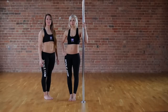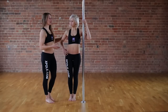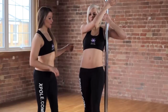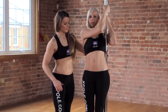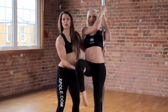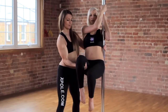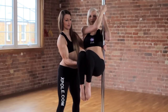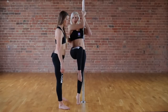If you're still struggling with this move and have a training partner, you can ask them to spot you. So you're going to go back into your strong hold. They're going to place their hand behind your back in a cup grip position. From here, they're going to take your outside leg. You're going to place some pressure through your leg onto their arm, and from here lift the other knee up in line with your leg and again control placing it back to the floor and lower.